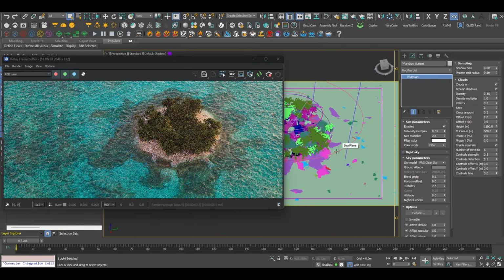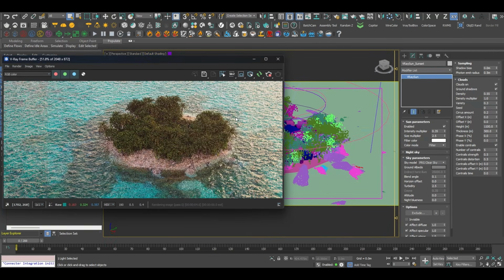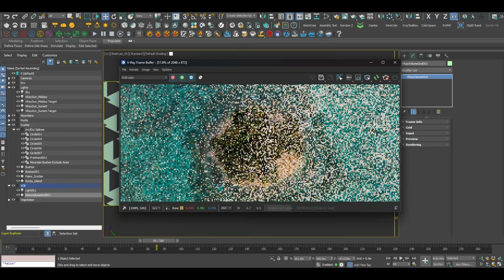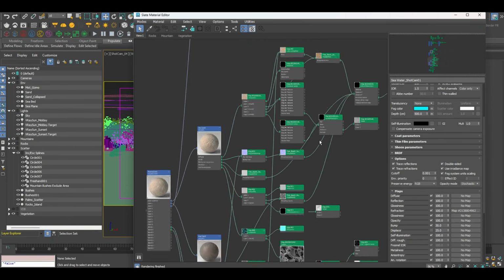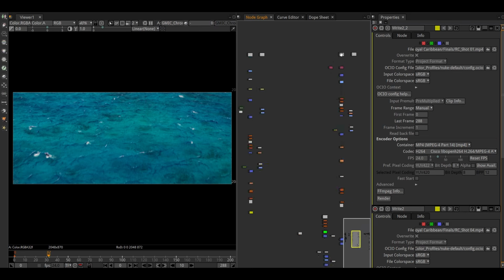project to test the Vray distance texture map and see how I could create a more natural transition between the island and the sea, while limiting myself to working only with procedural maps inside 3dsMax. The software I used was mainly 3dsMax, Vray for rendering, and Natron for the final compositing. I hope you find the information in this video useful, so let's get started.